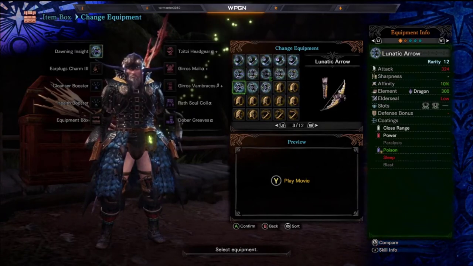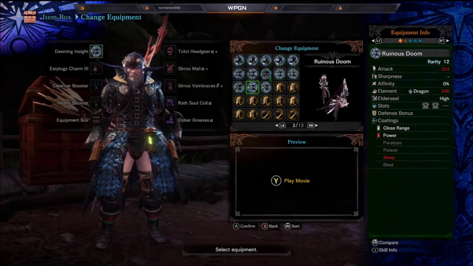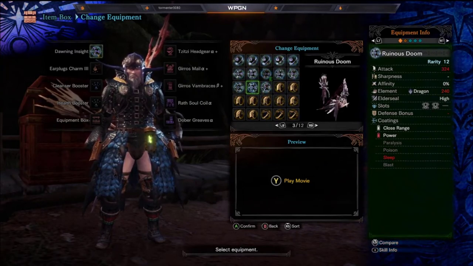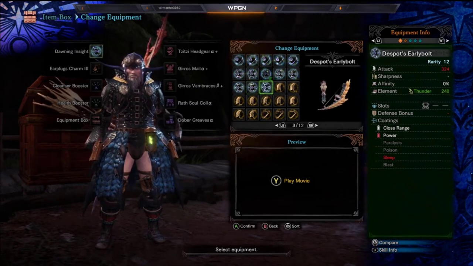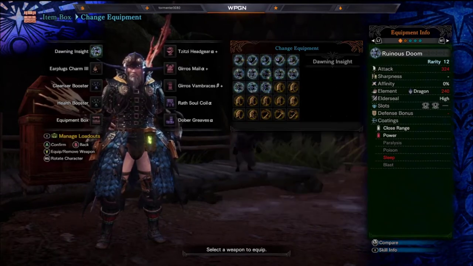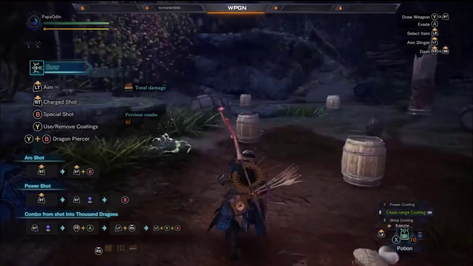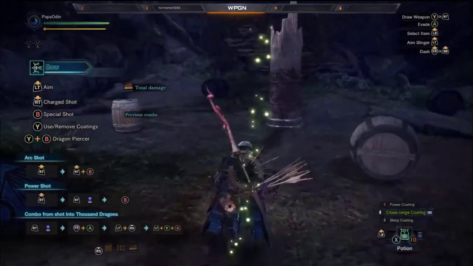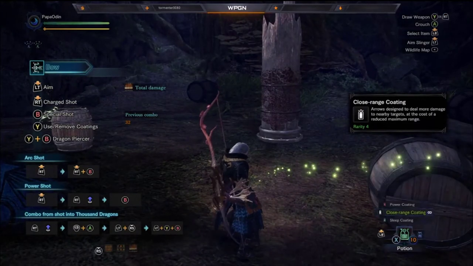If we move over again, we see that Fate's Thread can only use close range, power, and poison. If we move down, we can see that some of these other ones, like Ruinous Doom, can only use close range and power. So you are limited on what coatings you can use depending on which bow you're using. So our bow that we are using right now can only use close up, sleep, and power. So let's apply a coating.